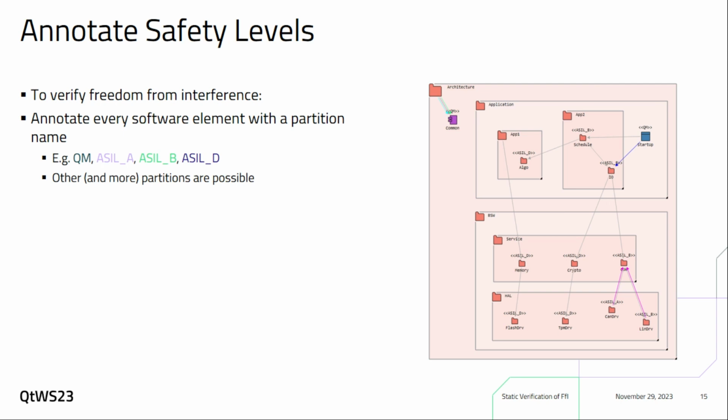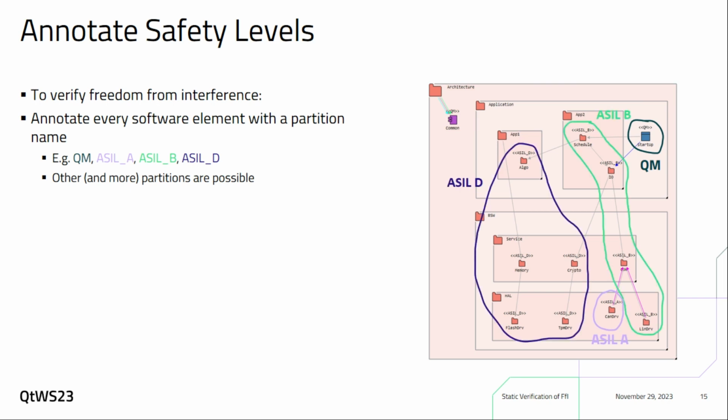So just these four were used: QM, ASIL A, ASIL B, ASIL D. It's possible to use others, of course. You can use ASIL B of D or something like that. You can even select your own choice of such stereotypes. Just this subset was used in this example. And then we identify which parts of the architecture model are implemented according to the process depth appropriate for an ASIL A, which parts of the model were implemented according to an ASIL D, and which parts did have standard quality measures for a QM model.